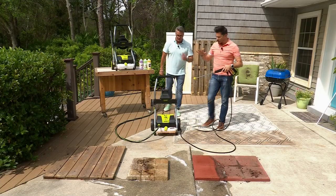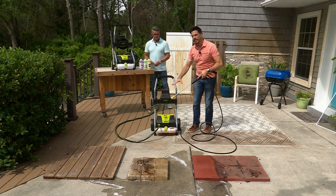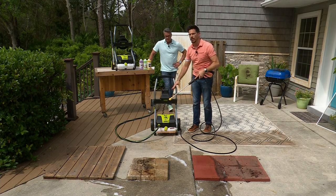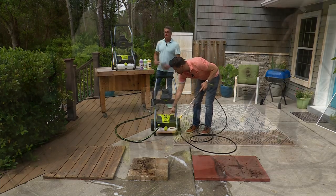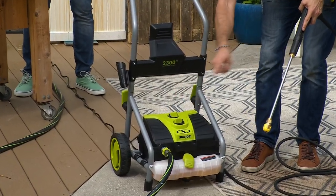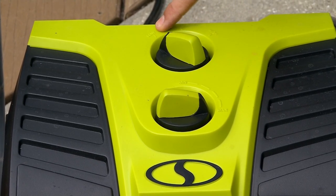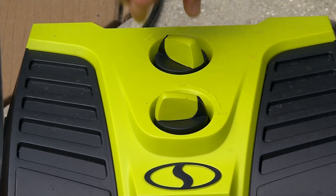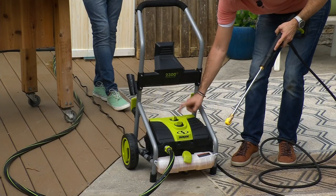All right, Bobby, so check this out. No, that's all right. This is huge, huge, huge. I want to take my time and make sure you get this point. This is like two pressure washers in one. I'll say it again. It's like two pressure washers in one because you have an adjustable dial right here. So all those great demos I was doing at the beginning, I was on low. That means I was only using 1,000 PSI. Well, guess what, guy? We're gonna turn it to high. That's awesome. Now we just kicked it up to 1,800 PSI.